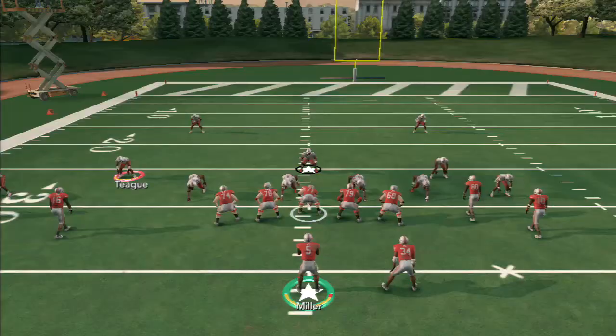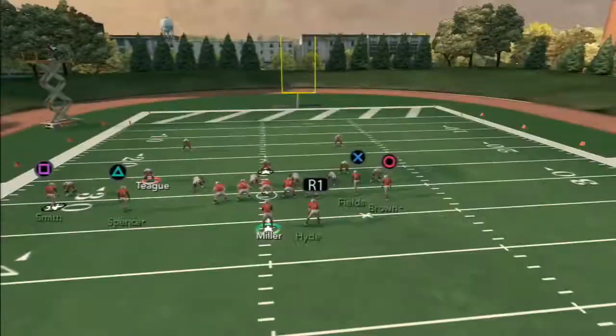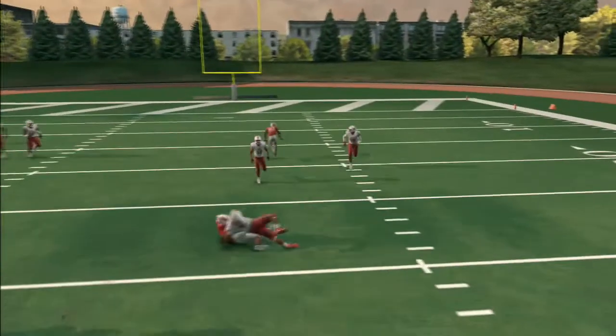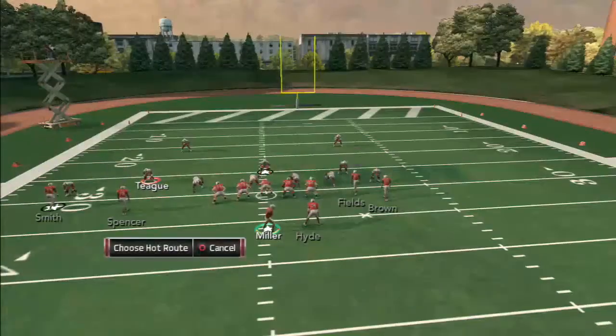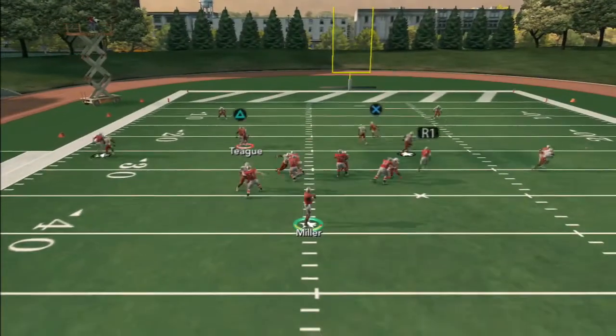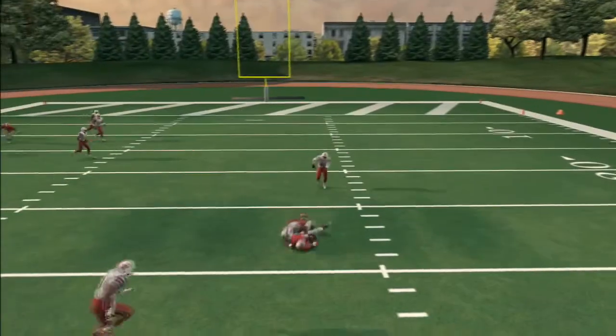Now you see I'm getting into the running back right away in man, but the only problem with this route is if you wait it out, sometimes the linebacker catches up, and I actually got picked the other day. If you wait too long, he contests the route. See how he catches up and he tackles him? The linebacker hopped right in front of it. I can't get him to do it here.